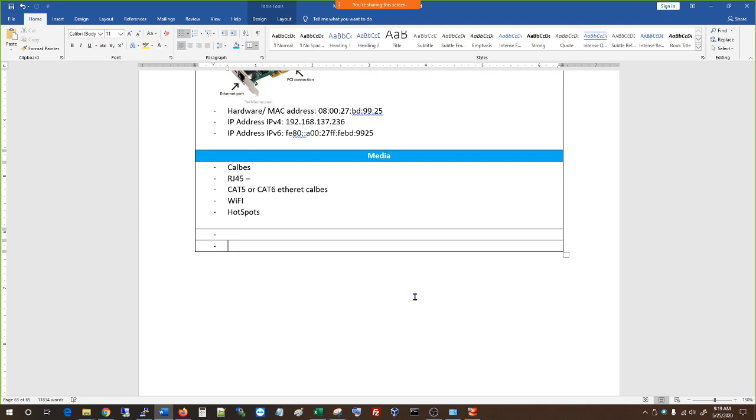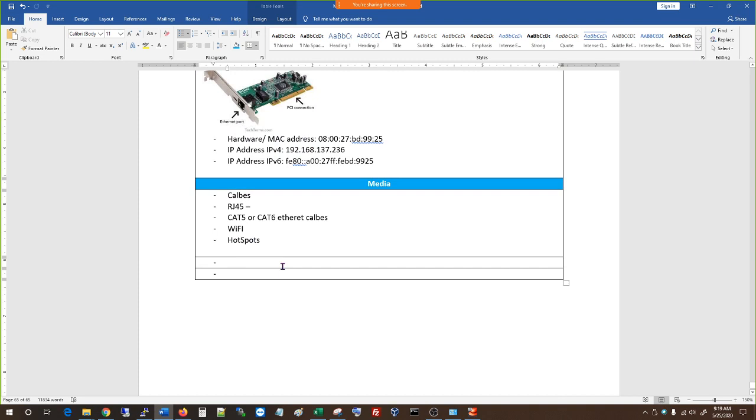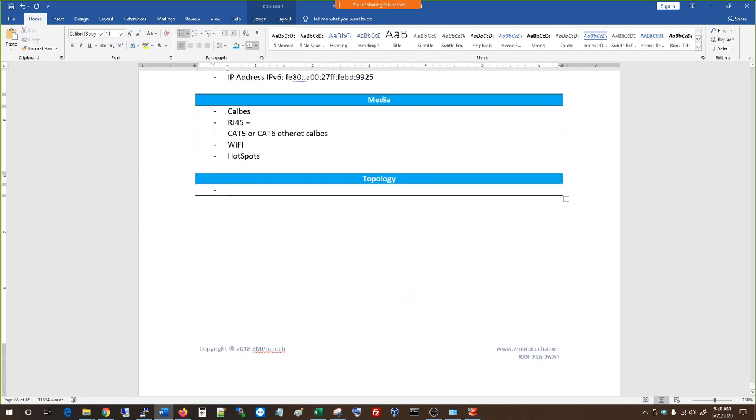And the third one, what is the third one? Topology. So topology is... you heard about topology, right?